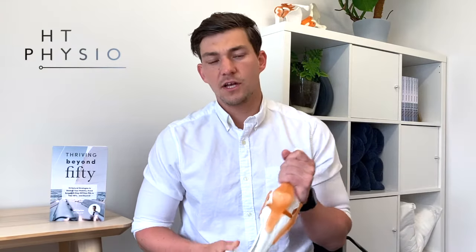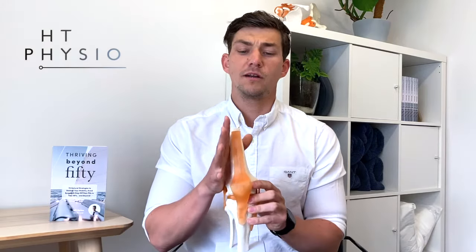The people this exercise can help are those who have nerve pain on the outside of the knee — sometimes going all the way down the outside of the calf into the outside of the foot. This exercise tends to be really good for nerve pain in that area and less effective for nerve pain on the inside of the knee. The reason it works so well for the outside is because the area we're going to treat involves this bone on the outside of the shin, called the fibula.